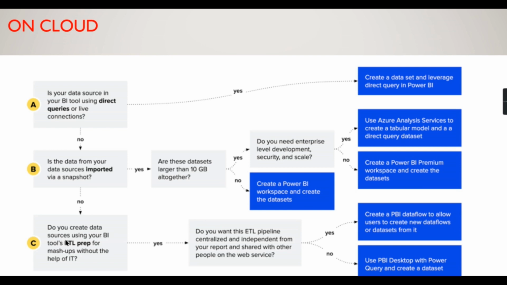Do you create data sources using Power BI tools, ETL, prep and mashups without the help of IT? Then yes. Do you want the ETL pipeline centralized and independent from your report, shared with other people on the web service? Then yes, go for Power BI dataflows. Basically, like in Tableau, where you use the report and that is the ETL preparation tool.